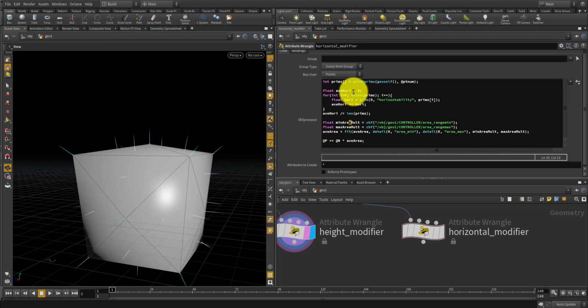Now next, I'll have to get the parameter from the controller node. Let's name this minimum horizontal mult and maximum horizontal mult, and rename this to horizontal.